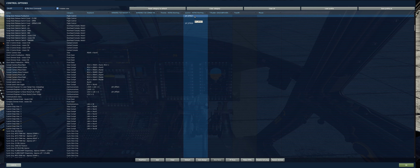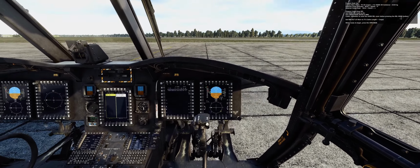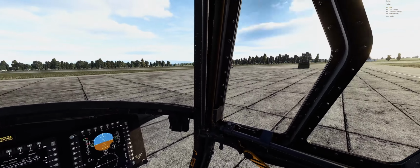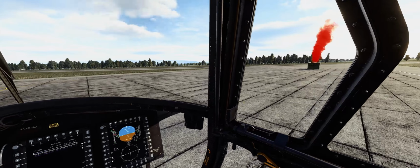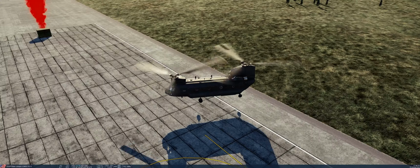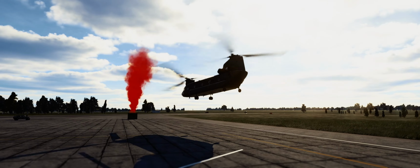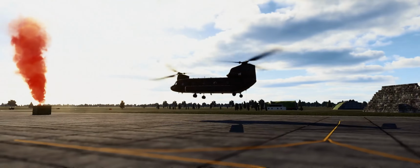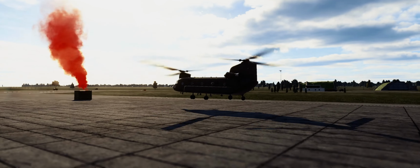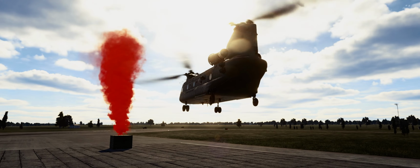Pretty simple. Now, the one thing I noticed, right? So let's go. This is just a replay, that way I can talk to you guys pretty easily. The one thing I noticed is that here you don't have to hit anything. As long as you hit the cargo, right?